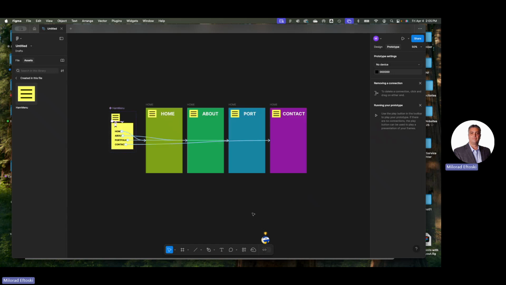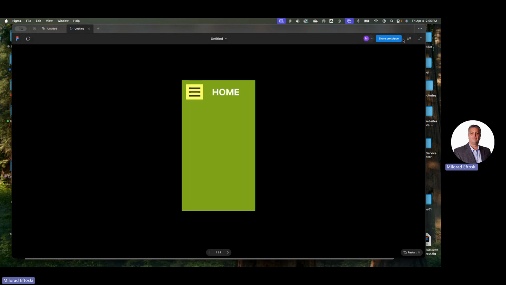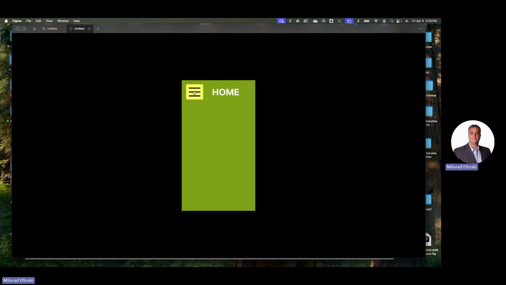And if you're in prototype mode, you can see all the links. Right? Let's test it. Here we go. The home page. Open the menu. Well, first of all, it's interfering, so that's not the best thing, but whatever. About page, portfolio page, contact page, home page, close the menu. Open the menu, close the menu, go wherever you like, and close the menu again. This is fine. A lot of people do this.